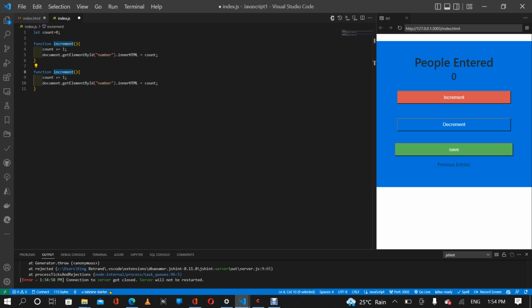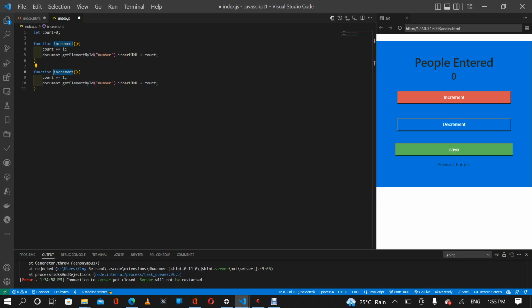Today I'm going to be taking you through JavaScript, and we'll be producing something similar to what we have on the screen here, where we have increment, decrement and save. On clicking the increment button, we should be able to see the value change from 0 to 1, right up to infinity. It has a step of 1, and if we decrement, if it's 10 it should go to 9, right down to 0. While if it was saving, you should be able to take this value 0 and append it to the previous entry. So that is what we will be doing.